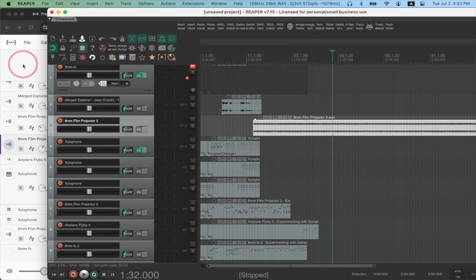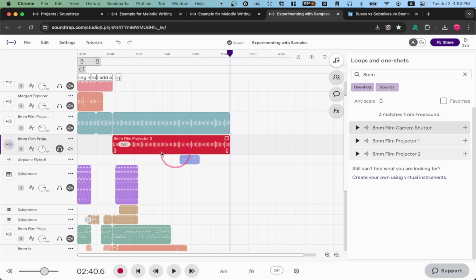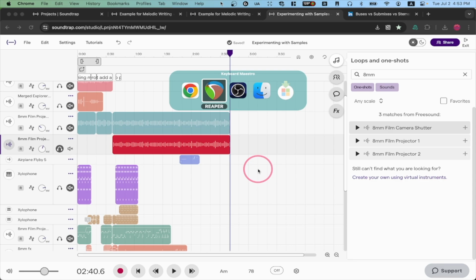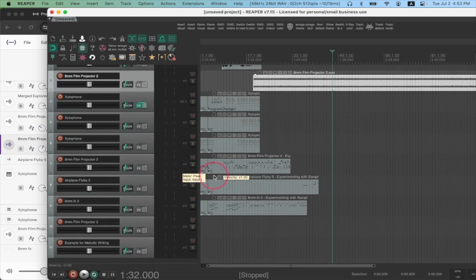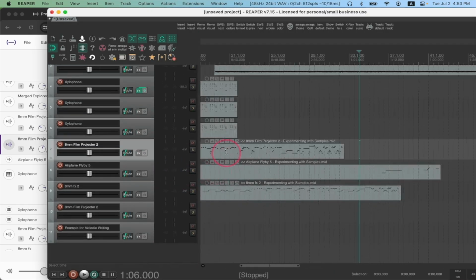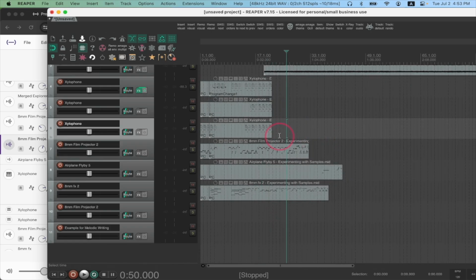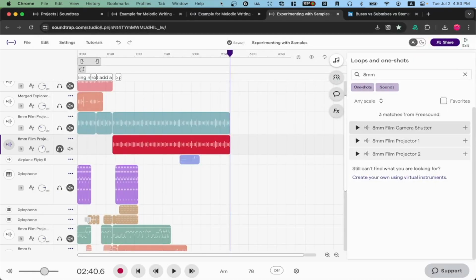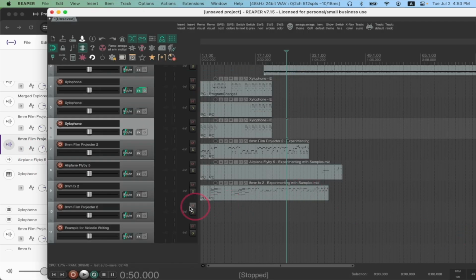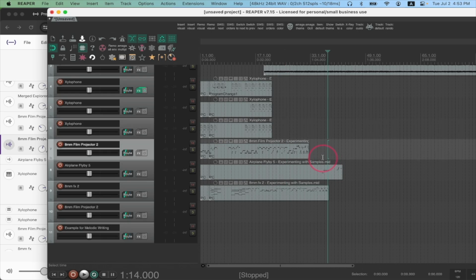And have them line up in the right spots, which is another reason why minimizing how many of these you have is going to be nice. That's what you'd have to do with the audio ones. If you notice, Soundtrap is exporting the MIDI ones correctly and baking in that silence into the front of the track. So like this right here, Airplane Flyby, doesn't start until quite a bit into the piece. And when we go and check its track in Reaper, same thing. We don't have any audio until all the way over here.